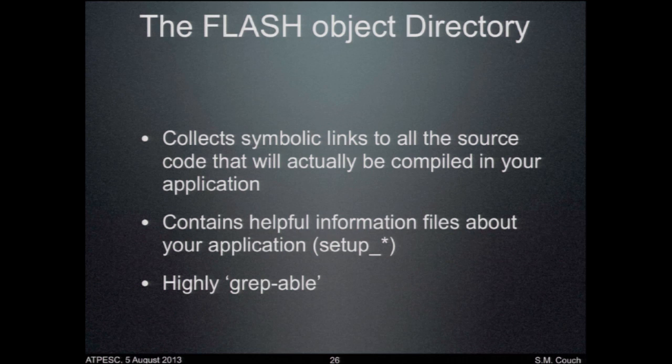So once you build one of these applications with, for instance, the setup syntax that I showed earlier, what happens is that the Flash build script collects all of the source code as symbolic links into one directory, all the source code that you're actually using in your application. So it ignores everything else that you're not building in. It points to stubs for things that you're not including in your application. And this can be very useful when you have alternate implementations of the same routine. For instance, heat.f90. You start to wonder, which heat.f90 is this actually pointing at?